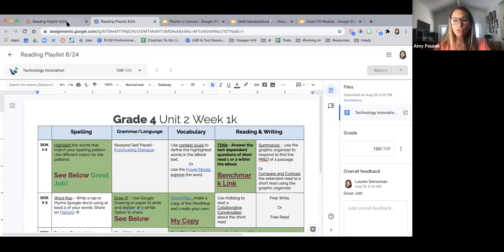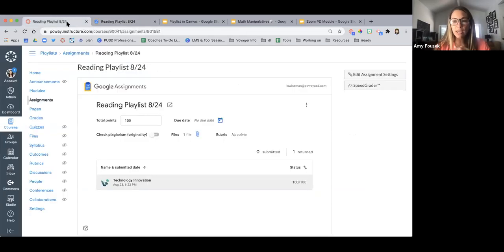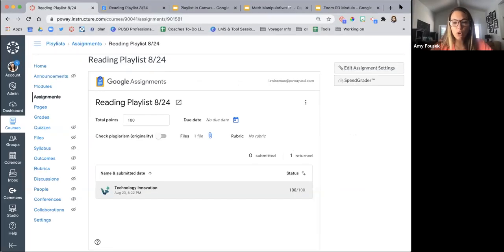So this would allow you to go to your drive, see students' assignments as they're working, and they don't have to worry about making a copy of your doc, then sharing it with you once they submit. This is just a different way of ensuring that all students have a copy and that you would be able to then monitor and kind of check in as they're working. So Lauren is showing the Google LTI feature right now.